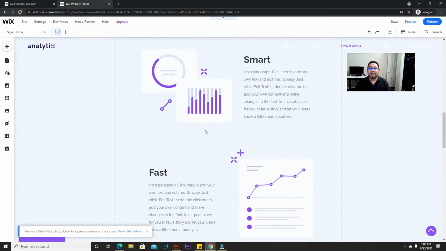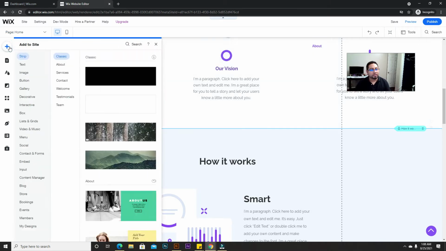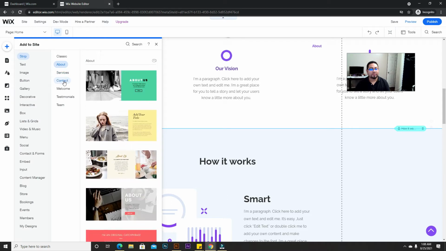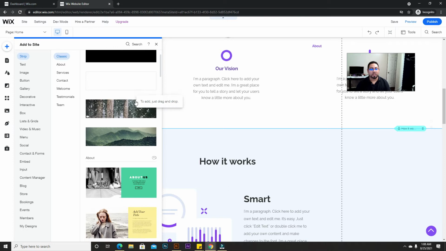let's say you wanna add a section between these two, but instead of you trying to figure out how to make the design, you can go back to this button right here and you have sections. So you have the classic again, right? Which is just a single color that you can change, either the white or the black. It will work the same. It doesn't make a difference, but it's just for you. Let's say if you're working on a white canvas and you just want to distinguish where the new section was added, that's why you will use the black one. But again, it's gonna have the same functionality.